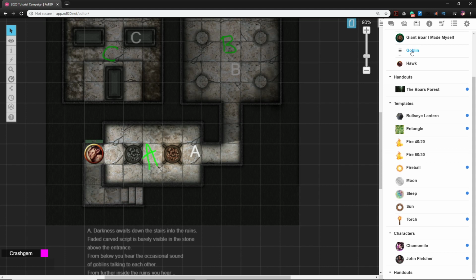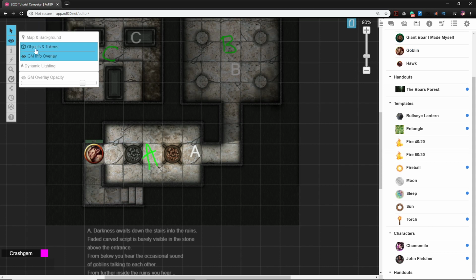Sort of like when you're baking, right? You can always add a little bit more seasoning, but you can't take the seasoning out once you've already got it in there. So if you're not sure about the number of monsters, start low and then add more. But don't start with a bunch, because then you're going to have a lot of trouble explaining how the players manage to take care of them when things are going poorly.